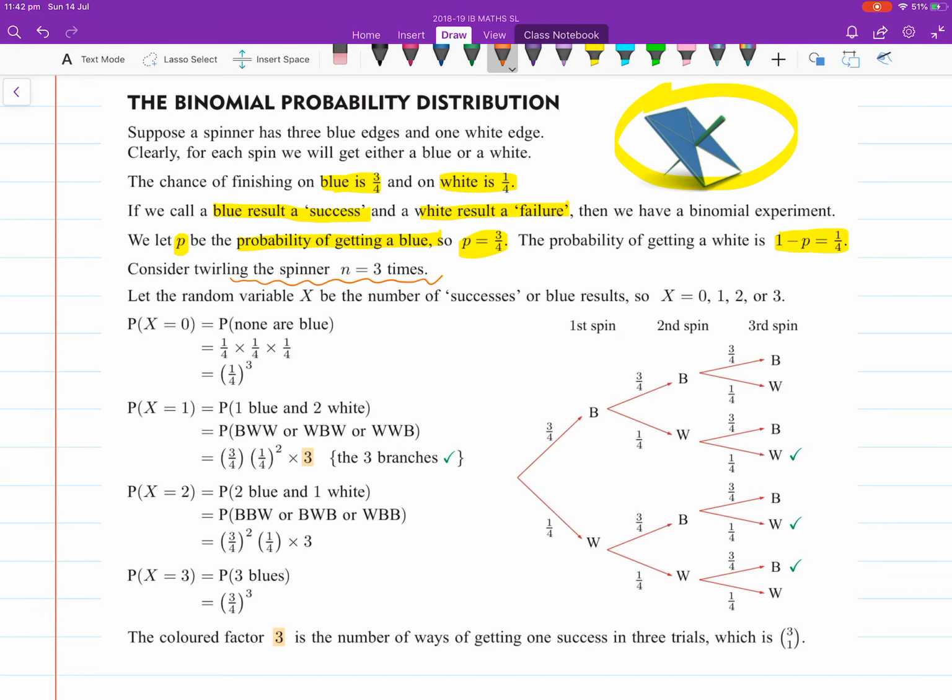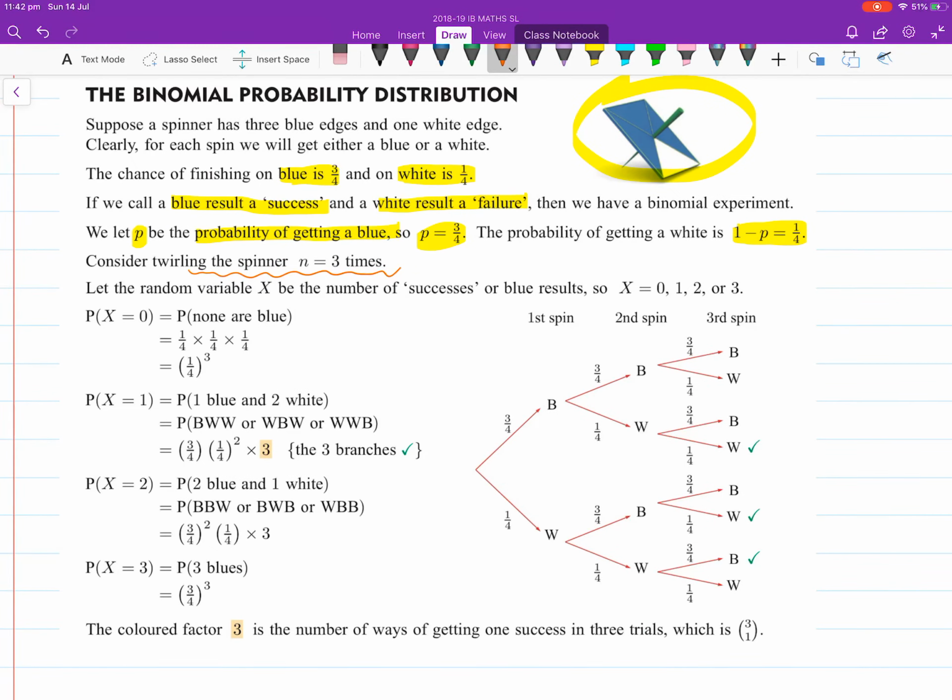So here's our tree diagram. Let's look at the tree diagram first before we actually look at the calculations. So you can see over here, the first event is your first spin, and then the second event is your second spin, and your third event is your third spin. And you can see each time, when we spin it, you can get blue or white, or blue or white, or blue or white. And can you see here, the probabilities have not changed, right? Because it just starts from scratch again. And for the white, it's 1/4. Okay, so I'll just rub that out.